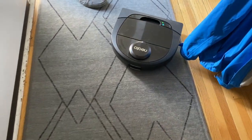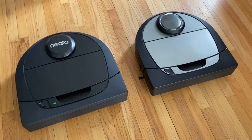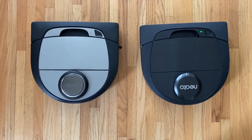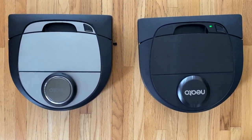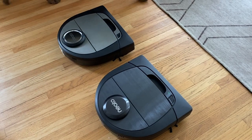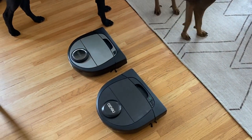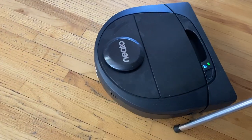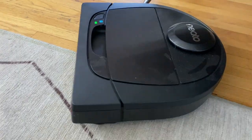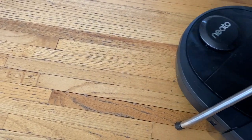The Neato D6 is an app-controlled automated vacuum robot. Compared to the D7, the Neato D6 has just two fewer features. The D6 is without zone cleaning, meaning you have less ability to specify certain high-traffic areas for extra cleaning. It's also missing manual drive remote control, which lets you steer the robot for special attention or specific cleaning. Other than that, they are virtually identical, and the D6 costs about $100 less than the D7. Compared to the more basic Neato D4, the D6 is a significant upgrade for just $200 extra, with extra brushes, multiple floor plans, and the ability to find your robot if it gets lost. I also noticed a substantial difference in overall performance.